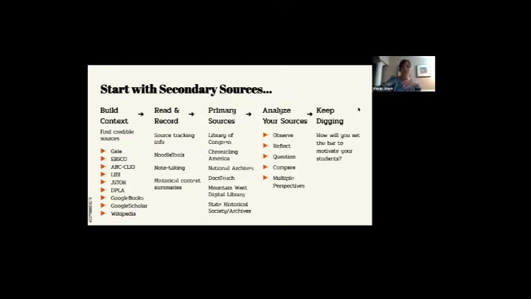Having a good sense of what else was going on in that time, and which contexts are relevant for their topic, and having them do some digestion and processing of that information is only going to help them as they start primary source research. So I'm going to skip over the next step because we already really talked about that.